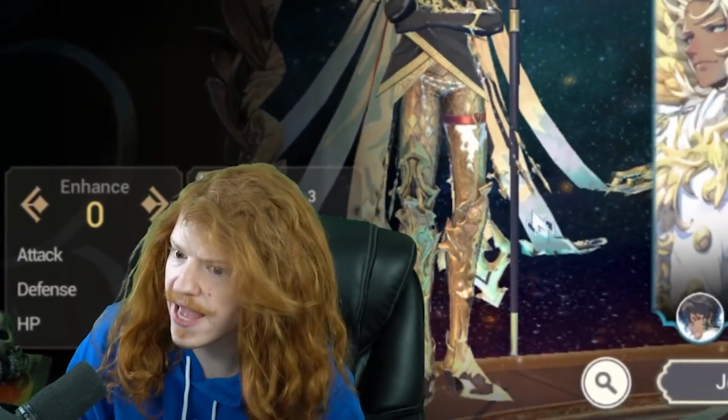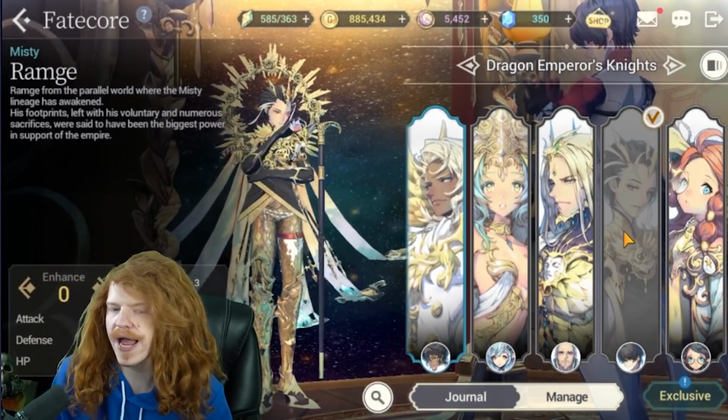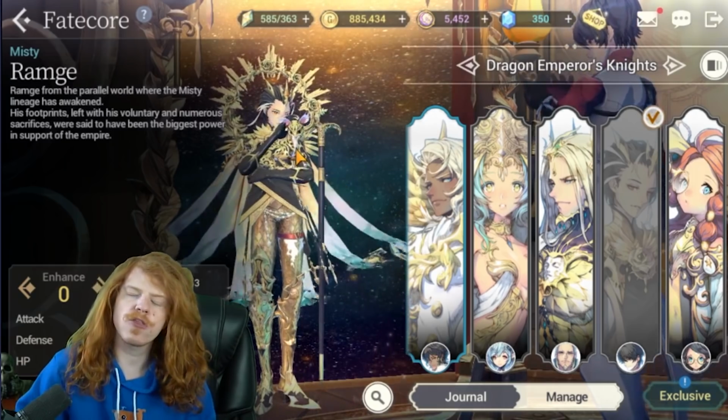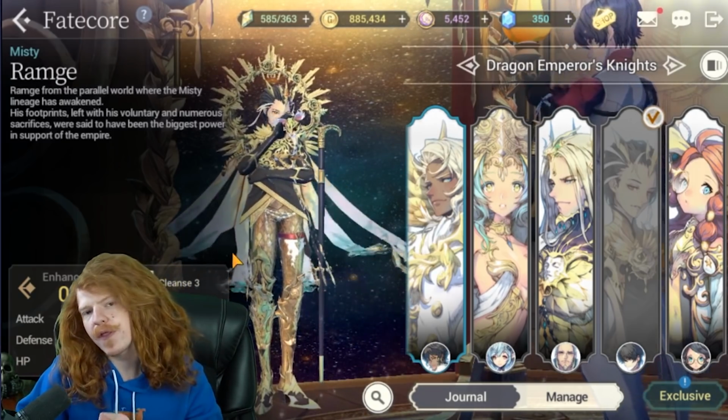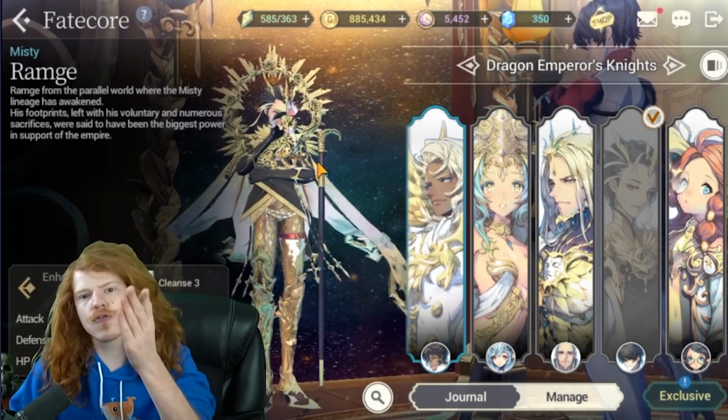Ladies and gentlemen, welcome to a fun Exos Heroes video, because today a new character came out, a new Dragon Emperor Knight by the name of Ramge. I hope I'm saying that right. FC Ramge is now out. We're going to be doing some pulls to see if we can acquire him. But on top of that, we're also going to go over his kit a little bit and see if he's any good and if you yourself should go for him.